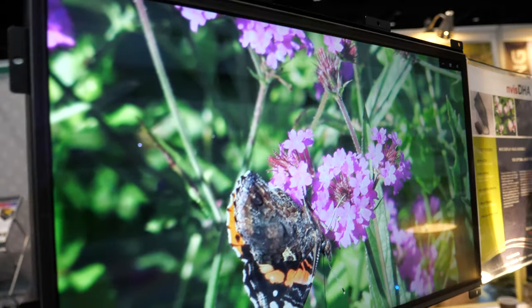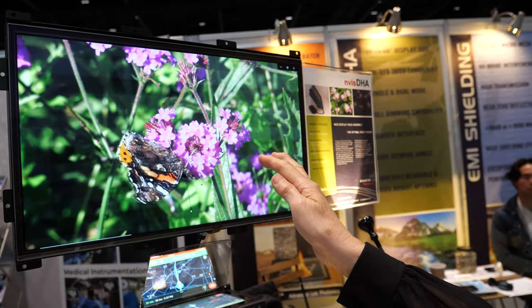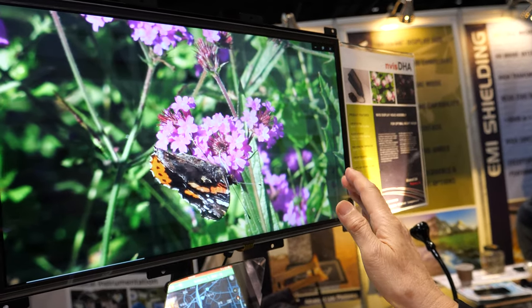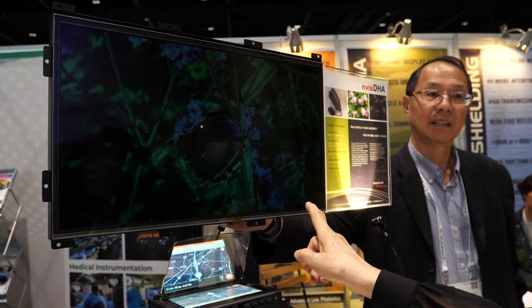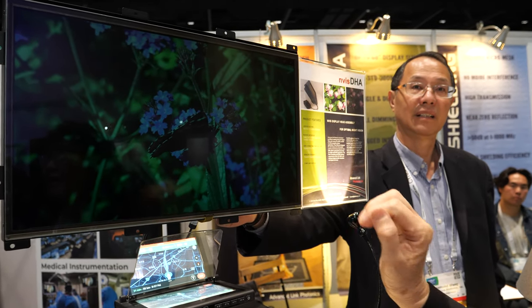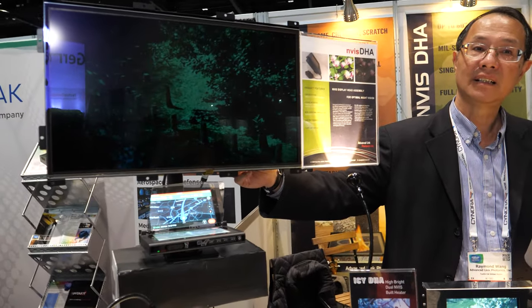So what's happening here? Is it touch? Yeah, it's a dual mode. It's a resistive touch panel with a dual mode LCD. So that's a day mode, and that's a night mode right there. How does that work? We have a dual backlight. Yes. One with an IR cutoff filter, which is suitable for military application. So that's Type 2 night vision comparable.